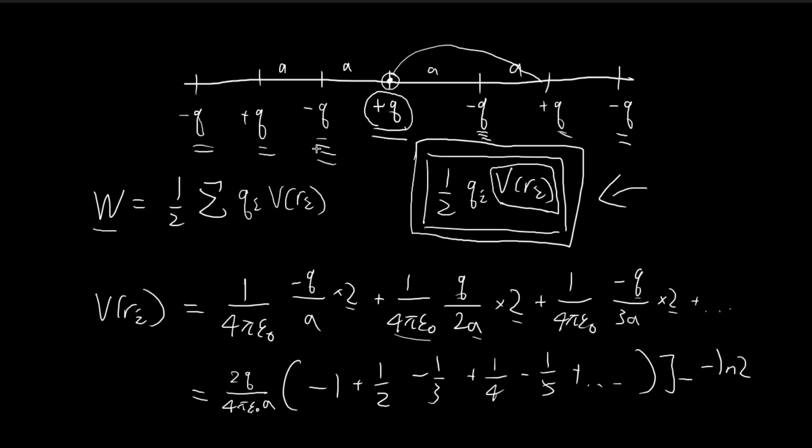And you can see that if you calculate the potential for this negative Q charge over here, you get something very similar, but instead of starting off with a negative, you start off with a positive. So you start off by considering the two contributions from these two positive Q charges. So you start off with a positive, and this becomes negative, this becomes positive. So in this infinite series, you get positive, minus 1/2, plus 1/3, minus 1/4, plus 1/5. So instead of negative natural log 2, you get positive natural log 2.